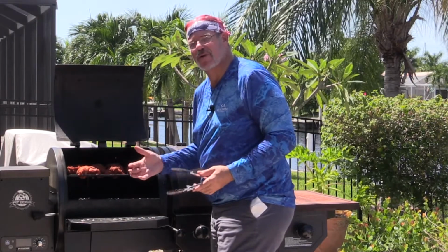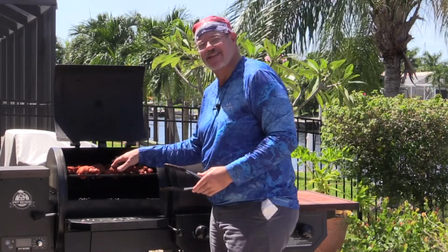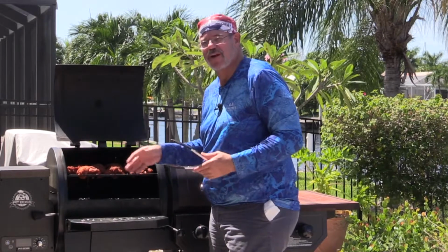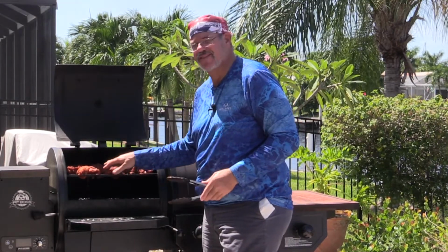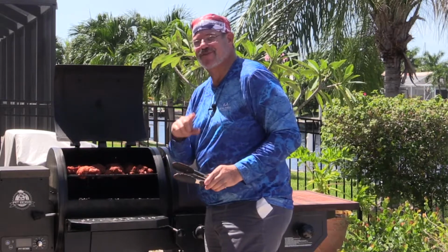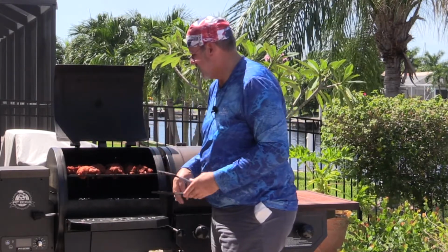We'll probably come check them in about 2 hours. And what we want to do is see a little bit of a bark on it. We're not trying to get a brisket kind of bark, but we want them to dry a little bit on the outside because that second half is going to be phenomenal. That's where all the flavor and tenderness is going to come in.